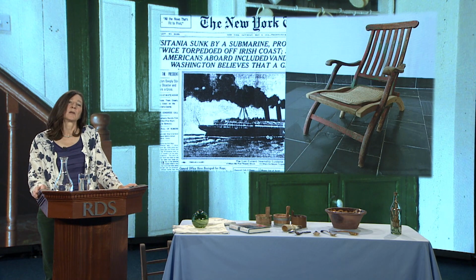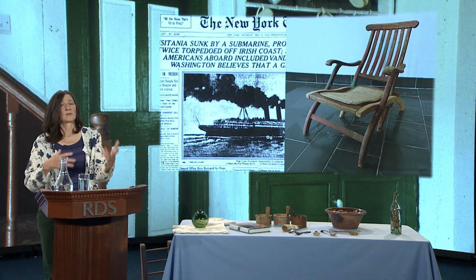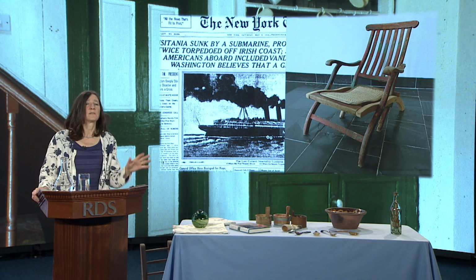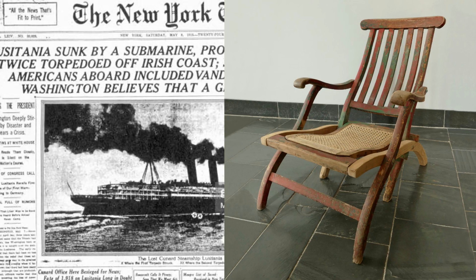So a lot of people know about the wreck of the Lusitania, but I didn't know about all the flotsam and jetsam that came off the shipwreck, as well as the deaths, of course. So people were looking out not only for bodies, but for objects. And the Blasket Islanders came across this deck chair, which is a six-legged chair. It's made of beech, it has bronze fittings. It would have been a really top-class, beautiful object when it was new.